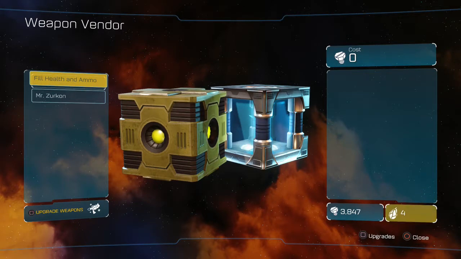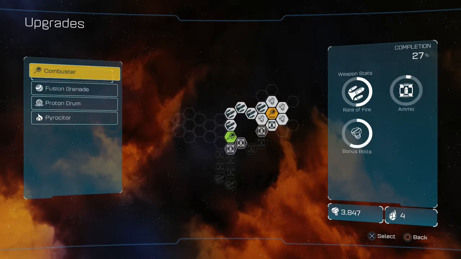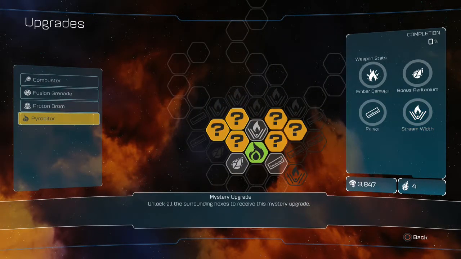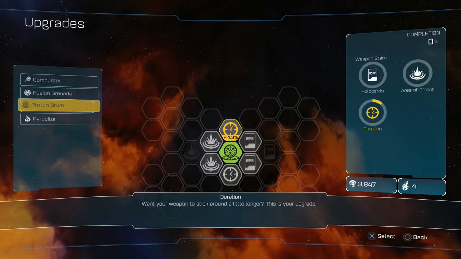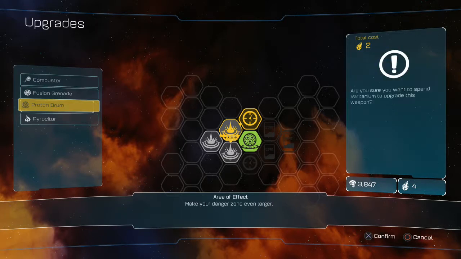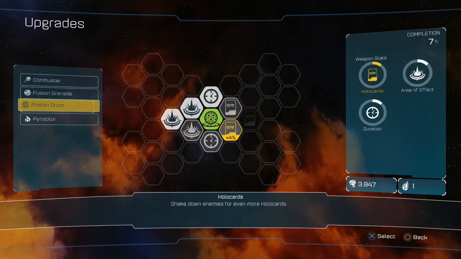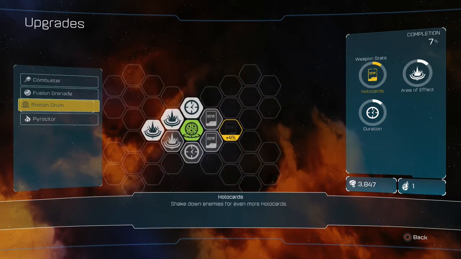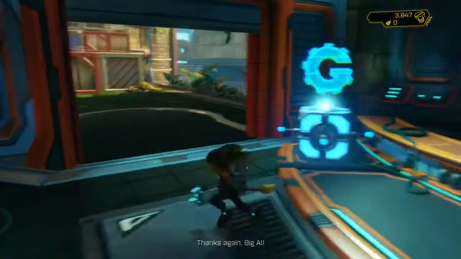I'm about halfway. Oh no. I didn't mean to do that, but it's fine. I do really like the proton, but that is also a lot of mystery upgrades. Danger zone and time are definitely two big things, especially for this one. More holo cards, so that's more of a collectible one. I should probably get at least one of those. Okay. Now I should be set.